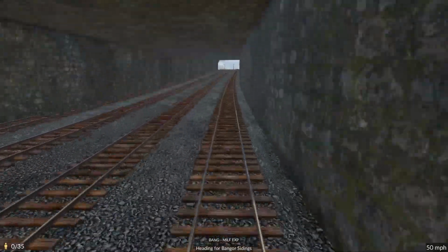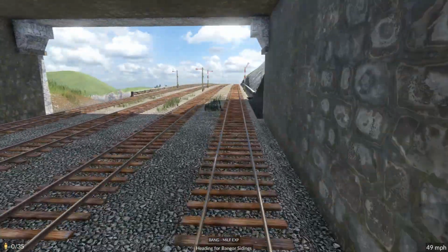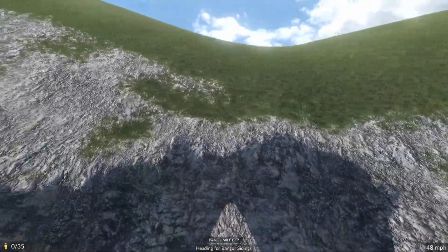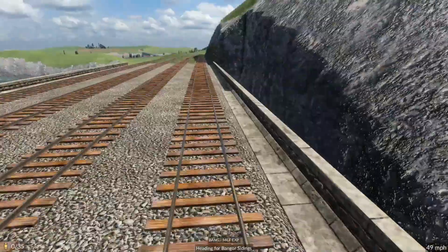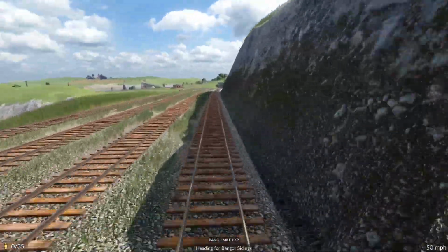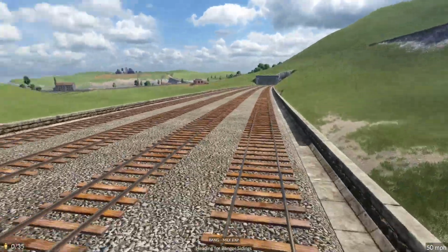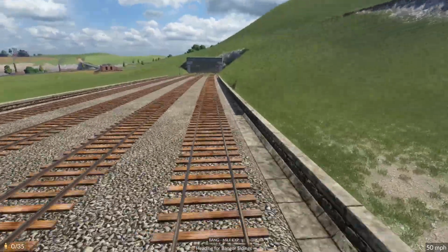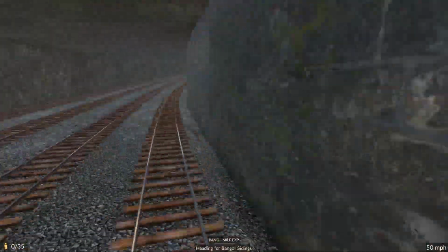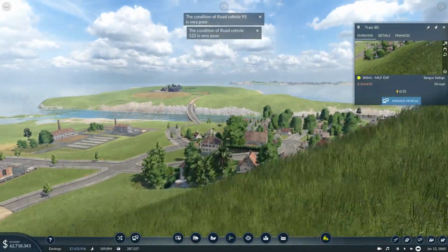Right, we'll jump in. What does it actually look like on this route? I mean, that's nice. Hello. Past the sort of cliff edge. Now, there is the Bangor depot. Nice. Excellent.